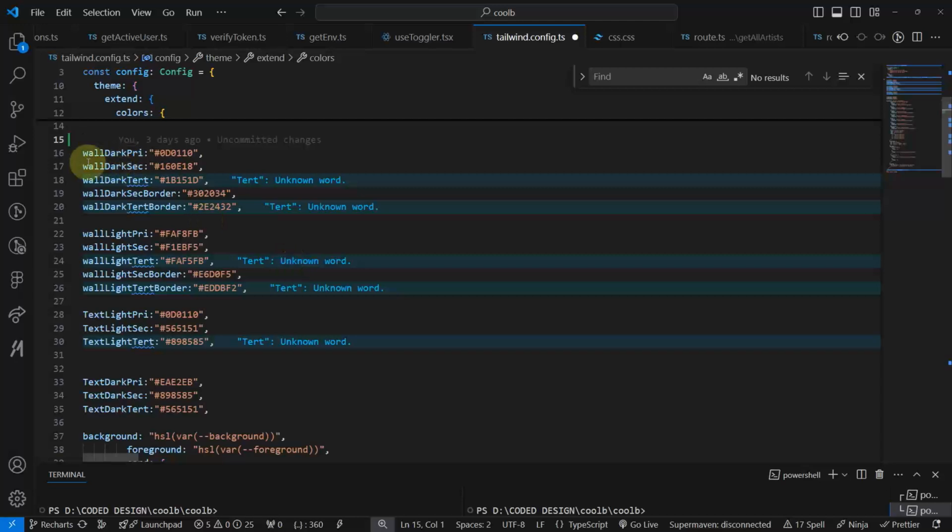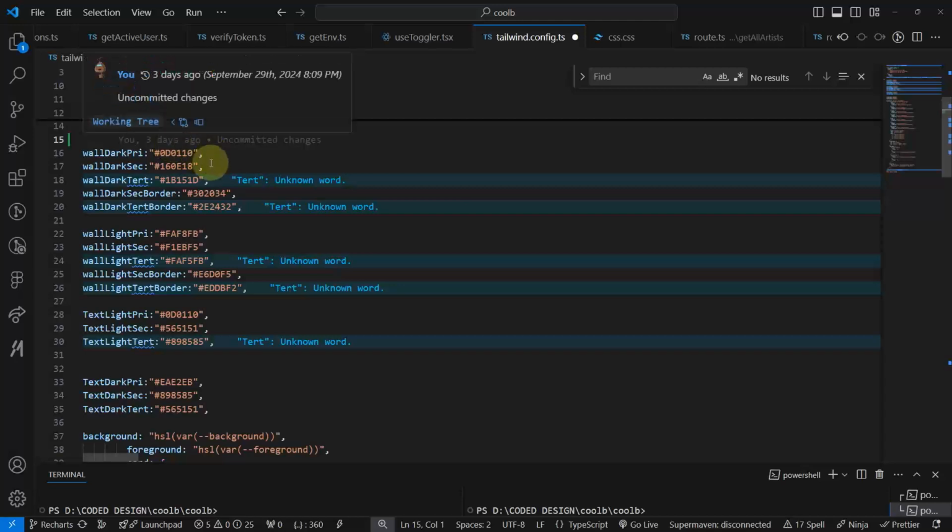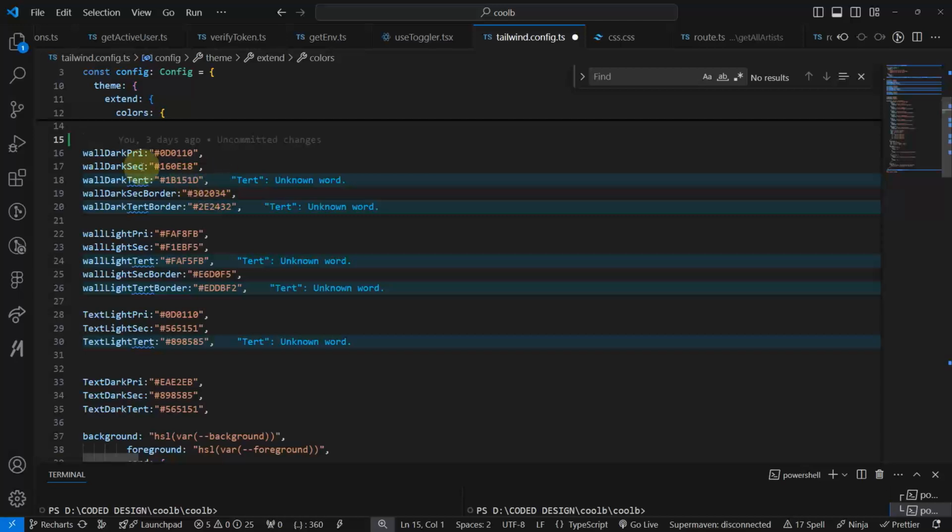Then your wall dark secondary is more grayish in color. And your wall dark tertiary is more like light gray. So this is dark, darker, and darkest. I hope that makes sense, but I'm just trying to say the primary is the darkest one, the secondary is somewhat lighter, and the tertiary is lighter still.